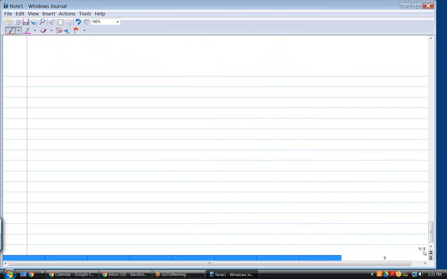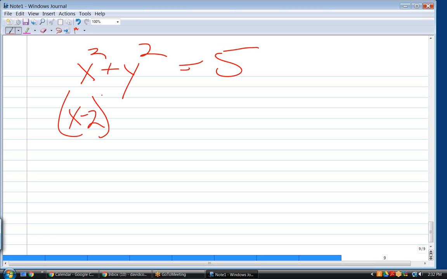Okay. We had one more with these systems, and it's two circles intersecting each other. Let's see. x squared plus y squared equals 5, and the quantity x minus 2 squared plus the quantity y minus 1 squared equals 3.